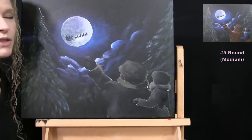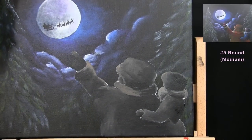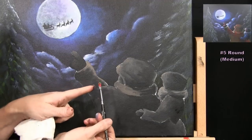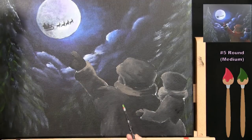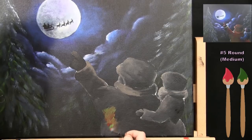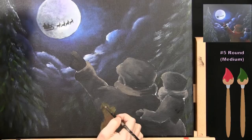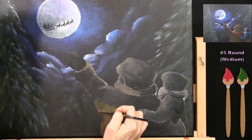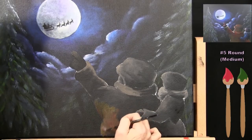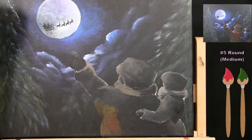I thought it'd be pretty cool to give him a Christmas colored jacket, so he's getting a red and green type of jacket. I'm going to be alternating between red and green on my brush at the same time, and I'm going to be allowing myself to use this paint in a transparent way, which means I don't need a lot on my brush, and I'm kind of scrubbing it on, so it's allowing it to see the colors underneath.